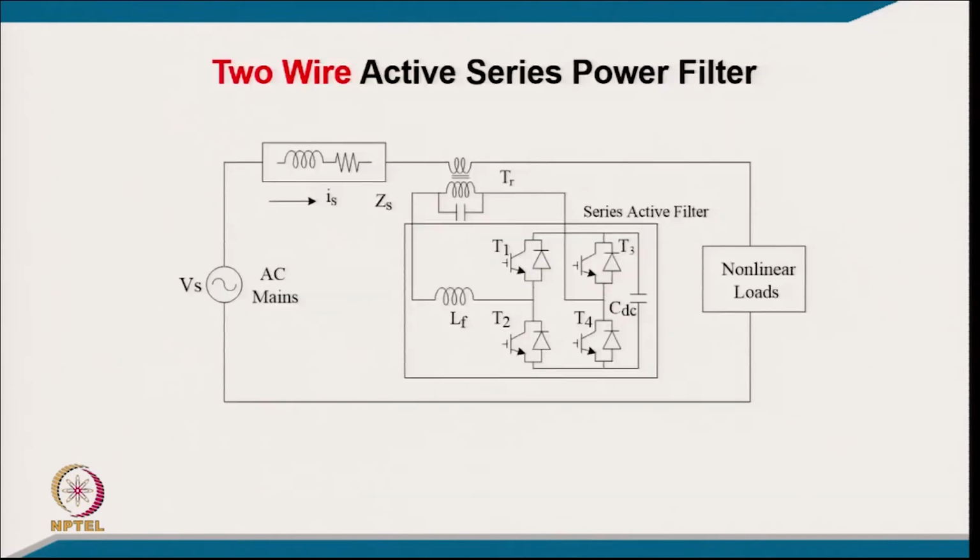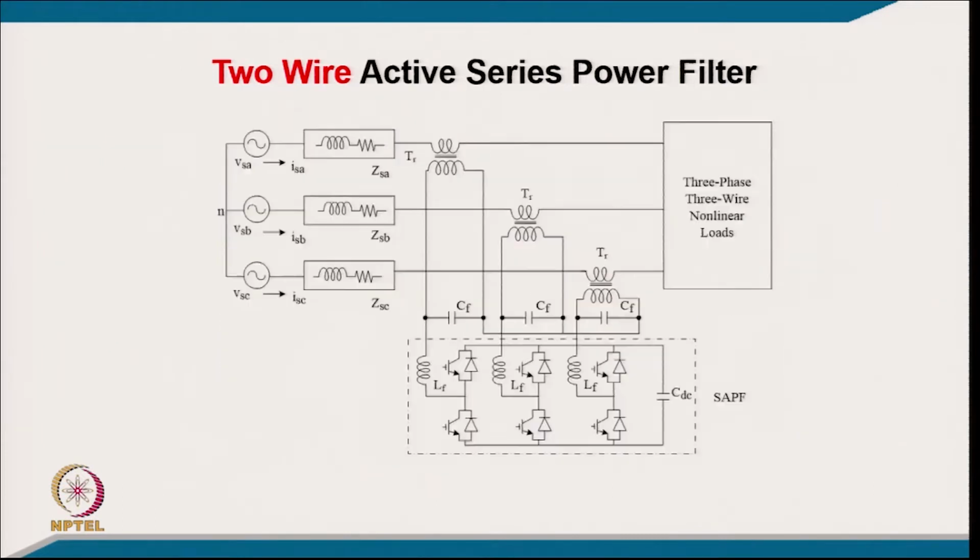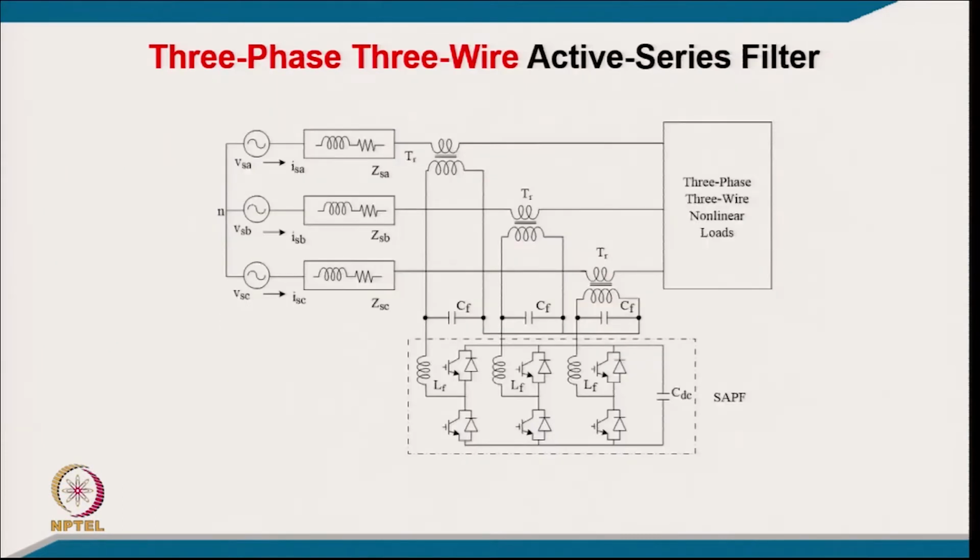So, coming to the supply system based classification, this is a single phase 2 wire series active filter with the bridge structure that we are using for injecting in the single phase, with this kind of voltage injection here. And this is your 3 phase 3 wire, like a self supporting bus, where we are injecting the 3 phase voltage. In this case, you can have either a linear or a nonlinear load.